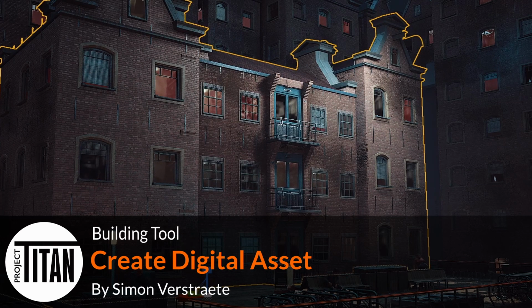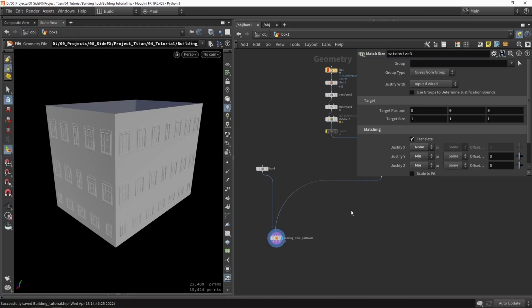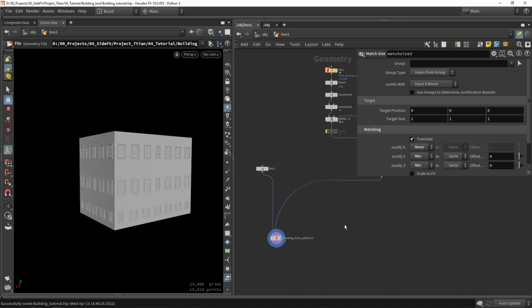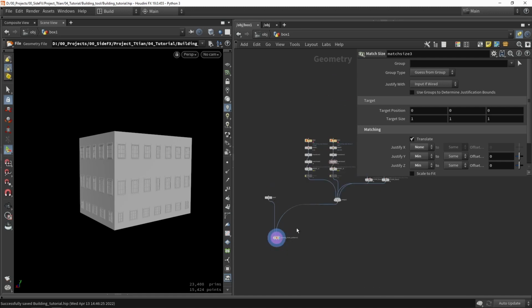In this video we're going to make the digital asset from the building setup that we have now. If you followed along with the first video, you will have something like this where we can make a basic building. For the next videos, we want to test it out as soon as possible in the game engine to see if everything works, and then start to improve more and more. So what I'm going to do now is make a digital asset. This video will be quite short and compact.